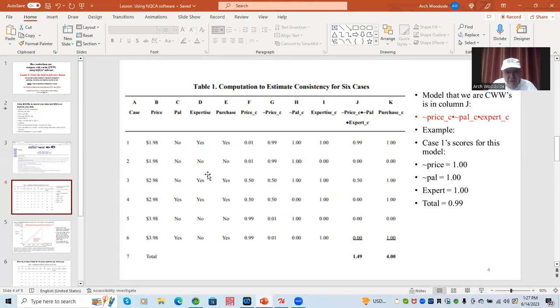And this is the data that we're going to be using. And so you might want to make a copy of this data and then use it in Excel.